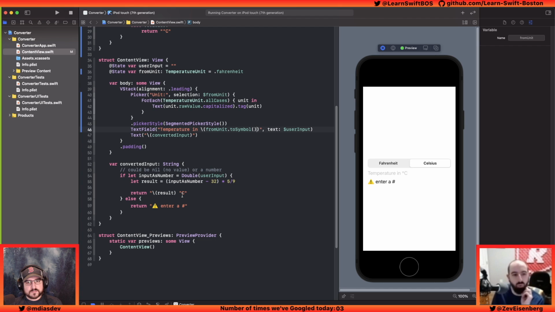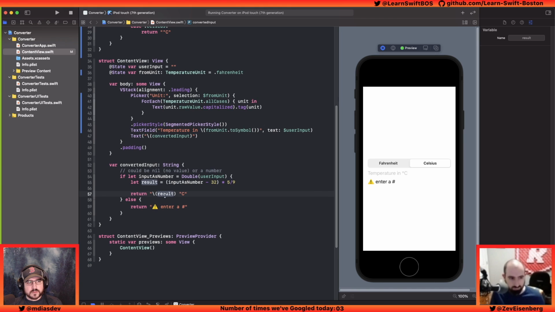Okay, so why don't we do this? Let's do let result : Double and then not assign it to anything, and then set the result inside a switch statement and then return it. Where, here? So line 55. Yep, let's put all the conversion stuff down a line.